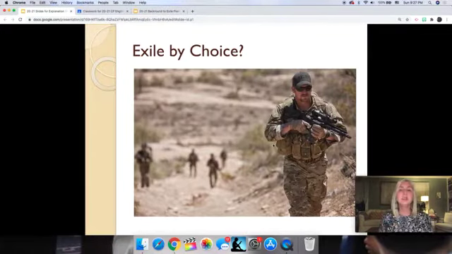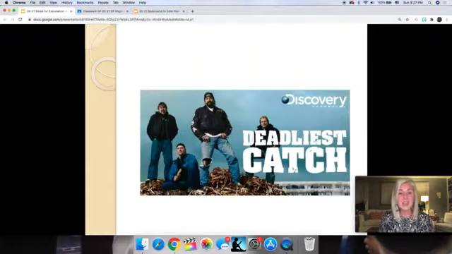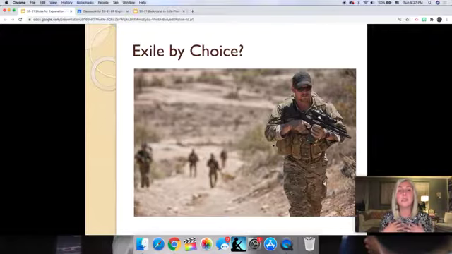Okay, examples of exile by choice. One could argue that the military chooses to serve in a way that ultimately ends up being exiled from their families by choice. The Deadliest Catch, I gave that example earlier. They've opted for a profession that takes them away, and just like the seafarer in this poem, the adventure of it, they feel called to it. They just feel a connection to that duty, but it's really rough when they're doing it.